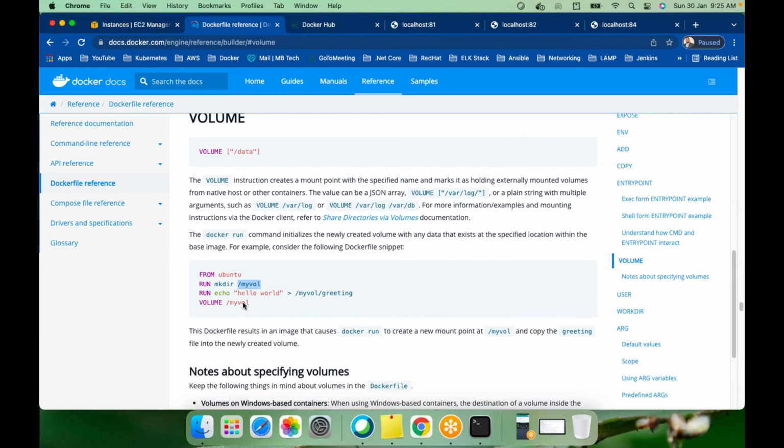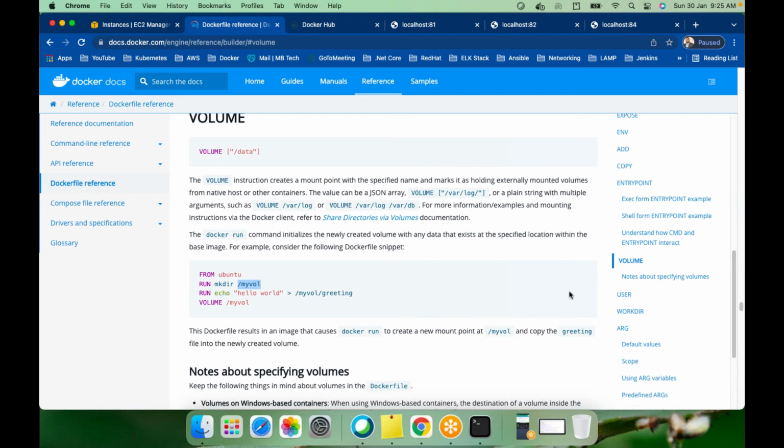Here, using the run command, we just created one directory, my vol, and I use this volume command to use that directory as my volume.